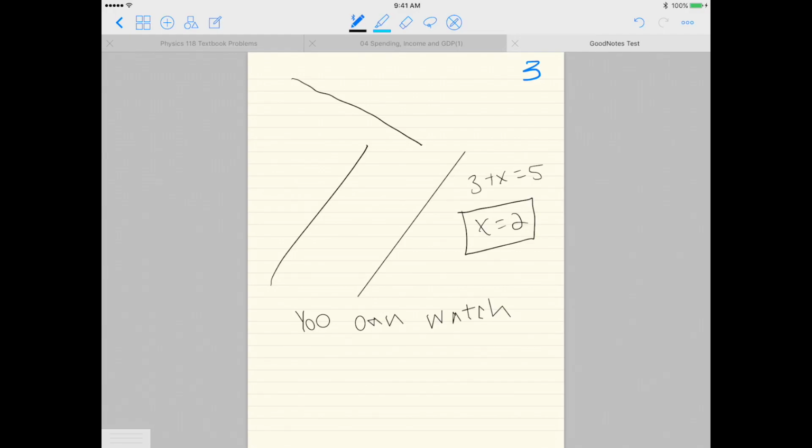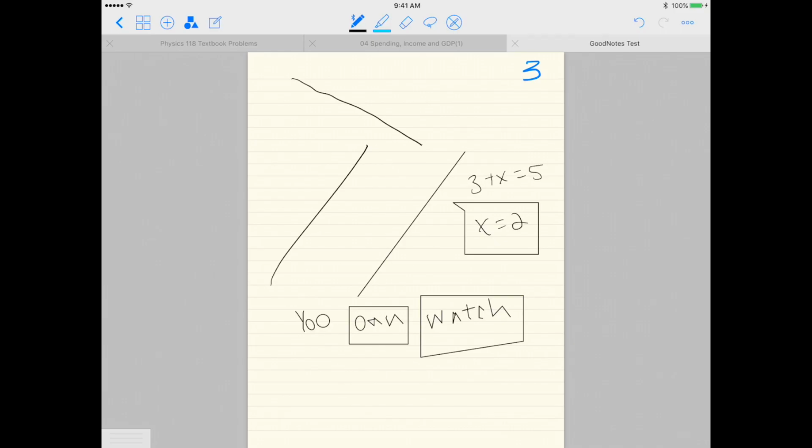But on GoodNotes, if I want to box it, I'll have to do this, then I'll have to click ink to shape, then I can box it. Okay, well, it didn't even make a box, so let's see. I'll just box this instead. Oh my god, it needs to make a straight box. And then it boxes it. Okay, so I guess it's a little bit more finicky, the shapes you're making.